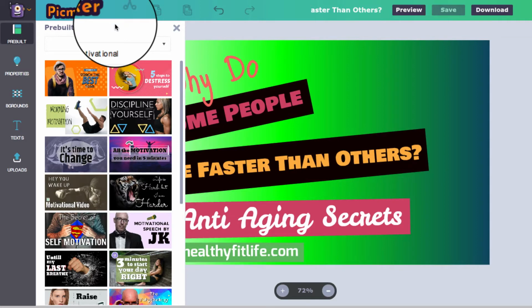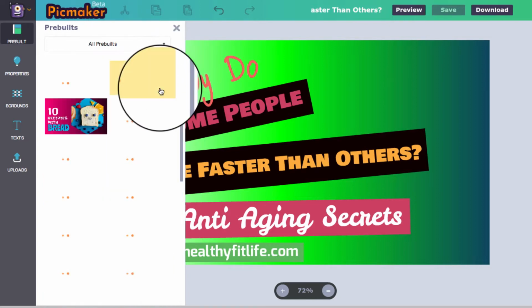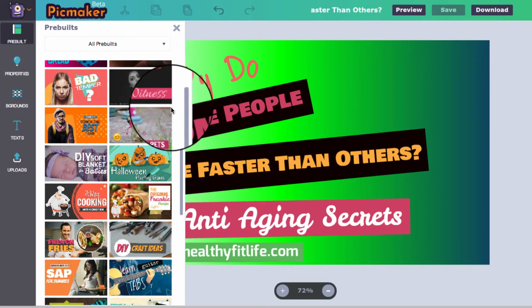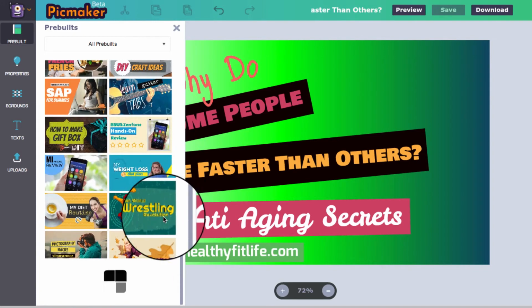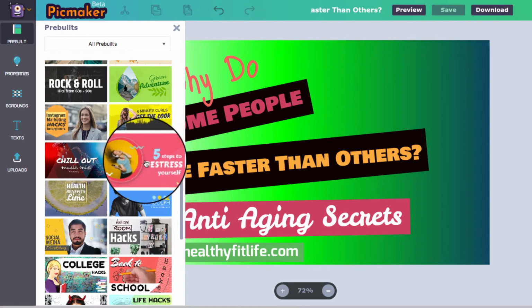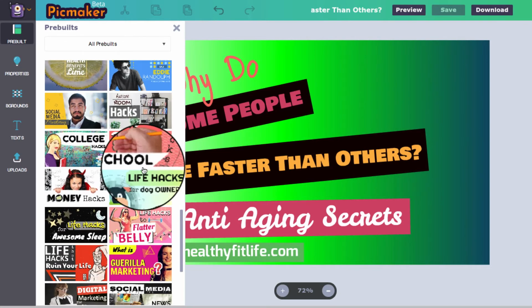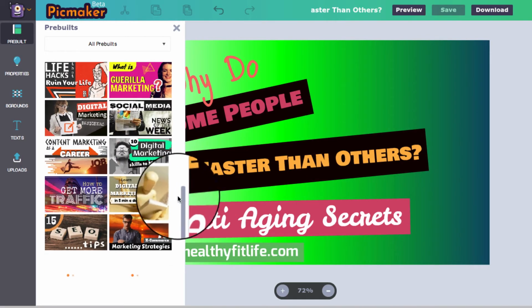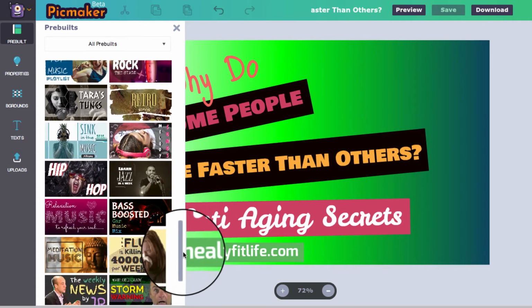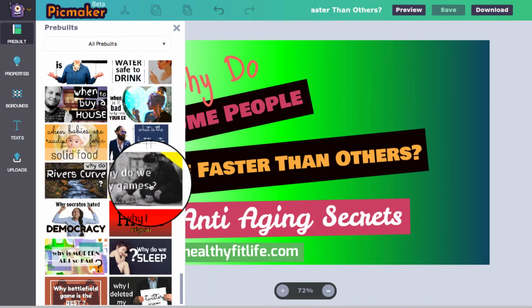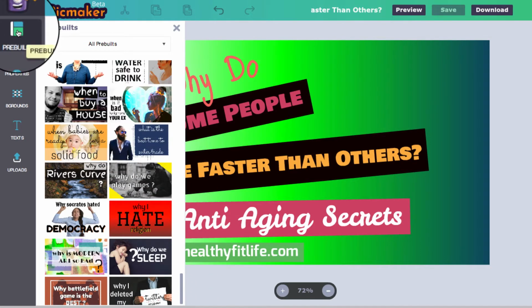But with the beta, things are slow and sometimes they don't work as they say. All pre-builds. There's a lot of them, so sometimes that can be overwhelming, so you just got to pick something you like and start there. Let's go down. I like this one, I've used that before, or the idea of that. And you see it's a little bit slow, but still cool. If you want one, you would just press on that, it'll bring it over to the other side, right? And then you can take it from there.